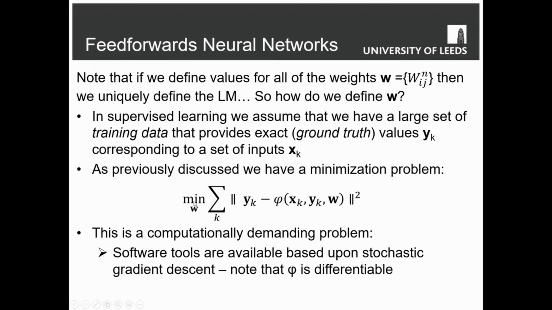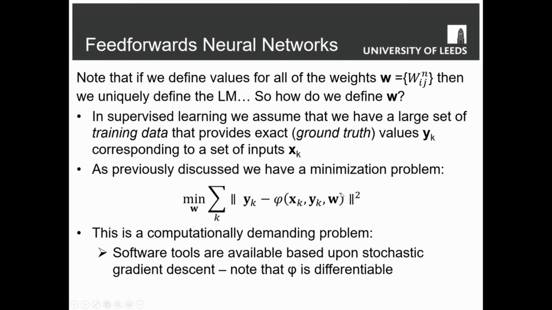So what we try and do is minimize this, or at least make this as small as possible within a reasonable amount of computational time. So this is called the training phase in a supervised learning problem. And there's lots of freely available software that you can use to do this training. And the most common algorithm that's used to do it is something called the stochastic gradient descent algorithm. And what that does is it basically tries to find the derivative of this optimization function with respect to w, all of the vectors w, hence this gradient term.